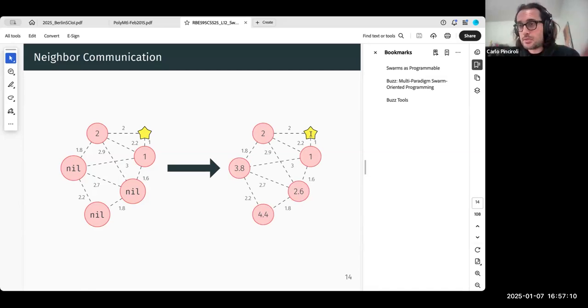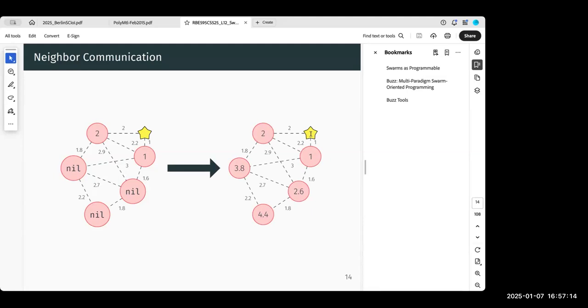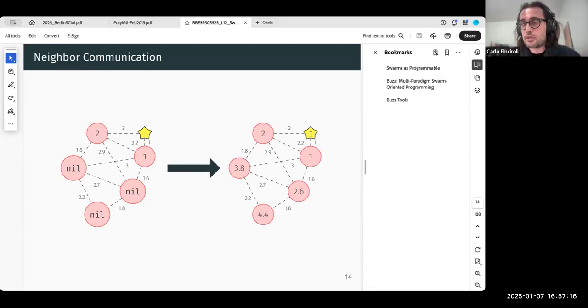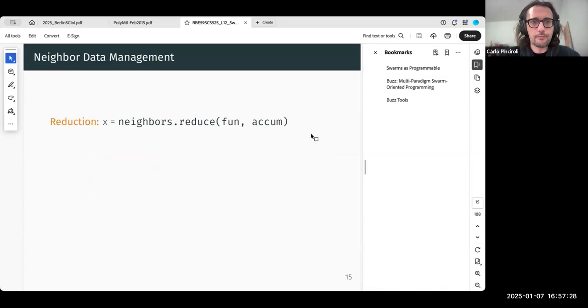What is nice about that piece of code is that it is reusable. There's nothing there that is specific to having wheels, having flying robots. It's just a very generic piece of code. And that's one of the things that Buzz is very good at. It's creating swarm libraries of robots that then just need to have some special feature, like I move by flying rather than by moving on the floor.